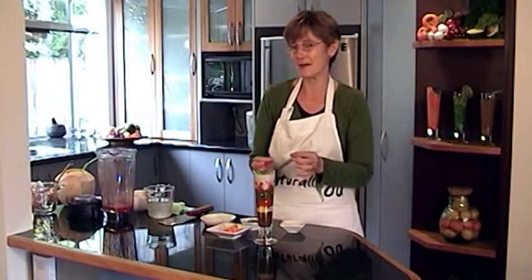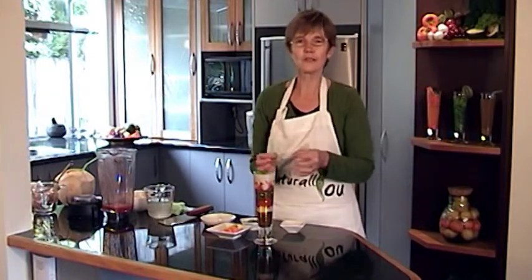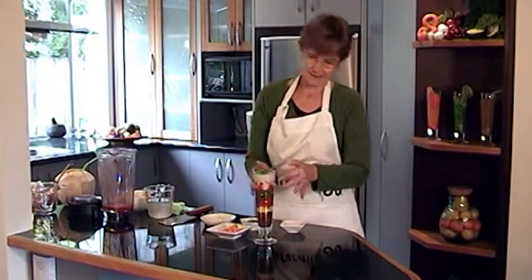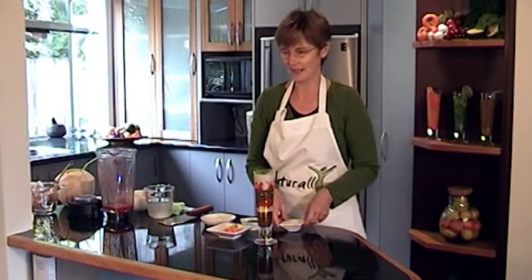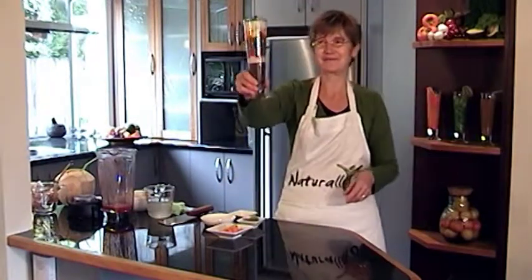The main aim is to have a nutritious, healthy, beautiful parfait, but also you want to make it look delicious. So you've got to continually make sure that your layers are beautiful and that the top is decorated. That's the demonstration for today. Bon appetit. Enjoy.